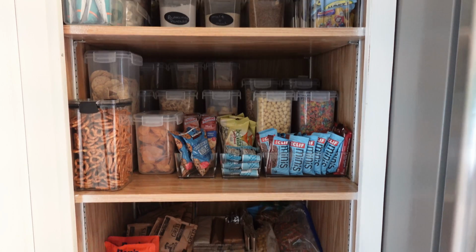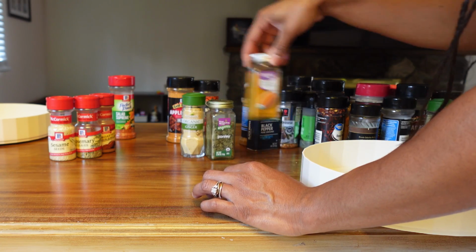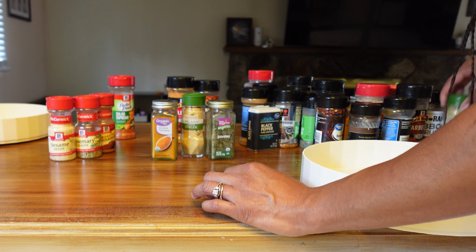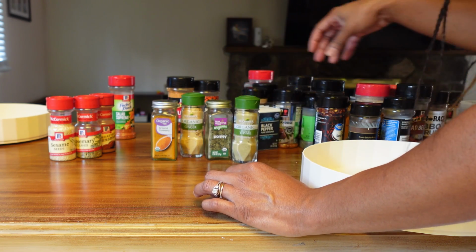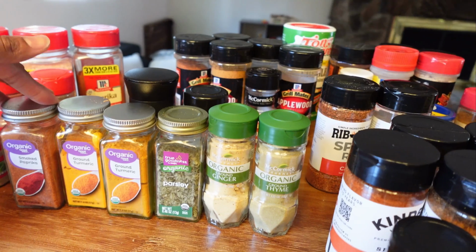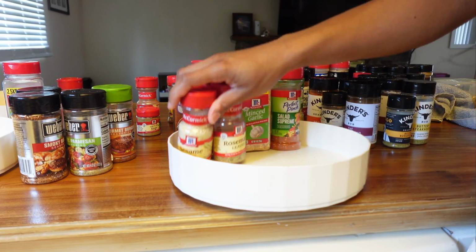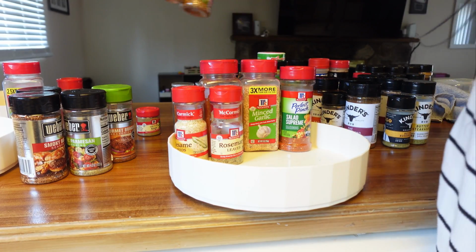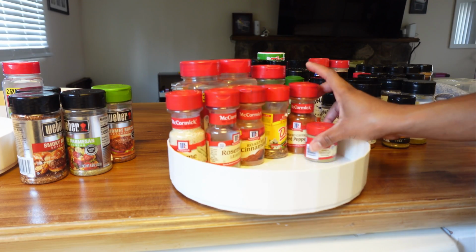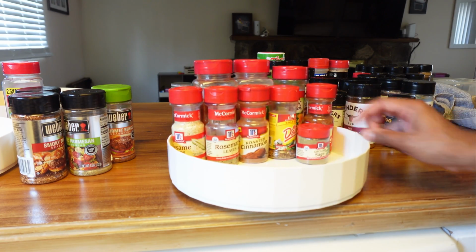So I'm gonna move along to my spice cabinet. The goal in the long run is to purchase all of the same type of spice cabinet containers and always refill it with the things that we use the most, but I'm not there yet. But that is definitely on the list for a future project. Until then, I'm just trying to separate them and organize by type the spices that we do use, and then put them on turning spice trays, or you can really put anything in here, condiments, beauty products, whatever you feel.